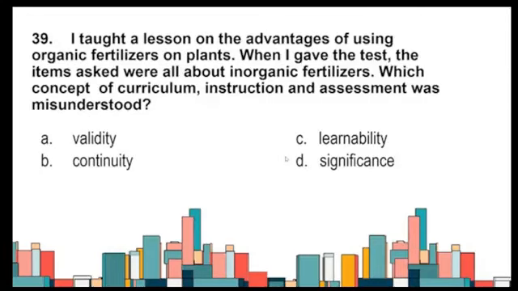Number 39. I taught a lesson on the advantages of using organic fertilizers on plants. When I gave the test, the items asked were all about inorganic fertilizers. Which concept of curriculum, instruction, and assessment was misunderstood? A, validity. B, continuity. C, learnability. D, significance. Okay, so what's your answer? Okay, so number 39, it's validity.